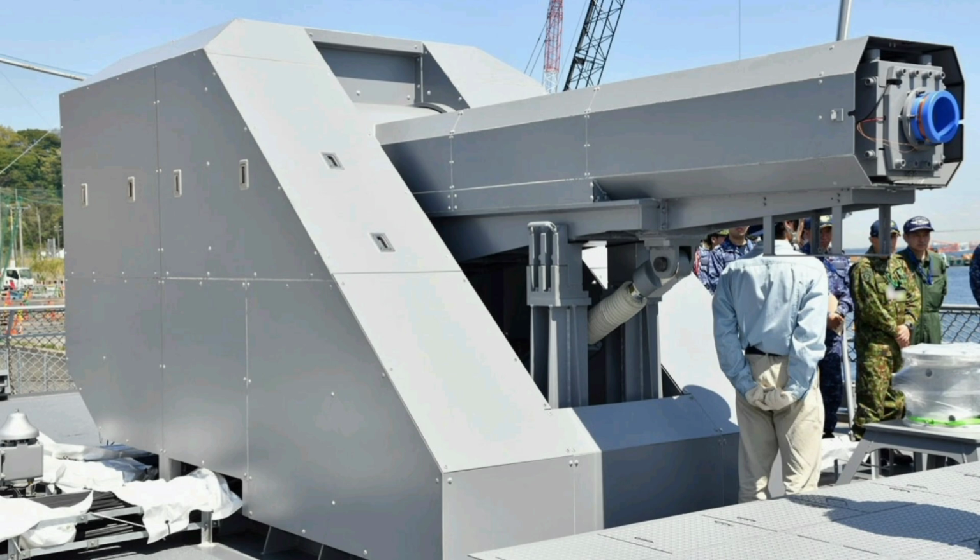Moving on to barrel design and durability, this is where Japan's engineering really shines. Railguns have always had a problem. The extreme electromagnetic forces and heat from firing can chew up the rails, like wearing out a tire in seconds. Japan's tackled this with copper composite rails, which are both conductive and tough as nails. They've also built in cooling systems, probably liquid or gas-based, to keep the barrel from overheating.